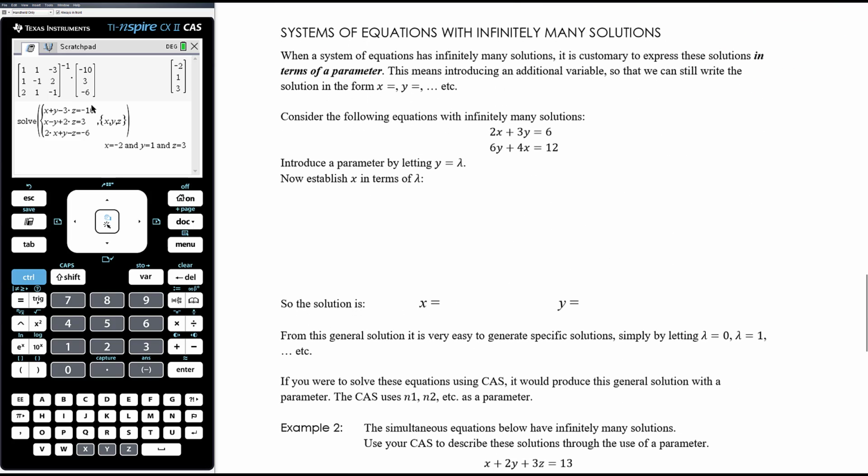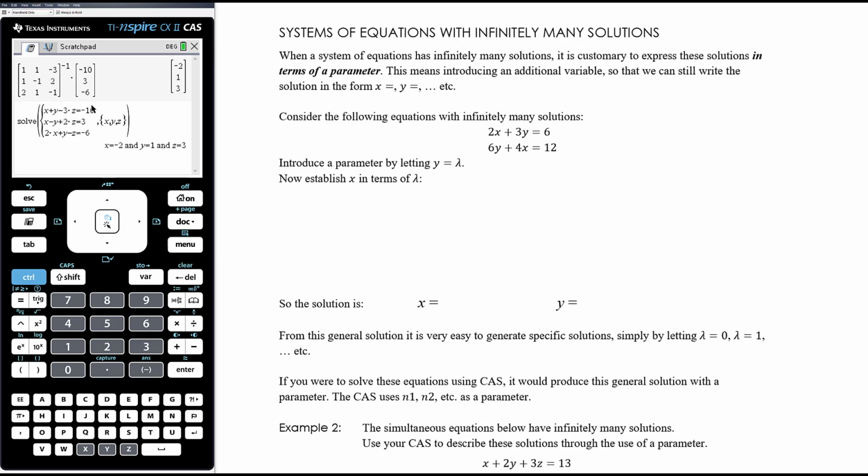So let's just go back to 2 by 2 for a minute so we can see what happens when we get infinitely many solutions. Because when we have a system of equations that has infinitely many solutions, it is customary to express these solutions in terms of a parameter. And that's what your CAS does. You see that. In fact, we did one in the last video where I got the CAS to solve the simultaneous equations that represented the same line, and our CAS did something that looked a bit interesting or strange or scary, potentially. It's not. It's doing good maths.